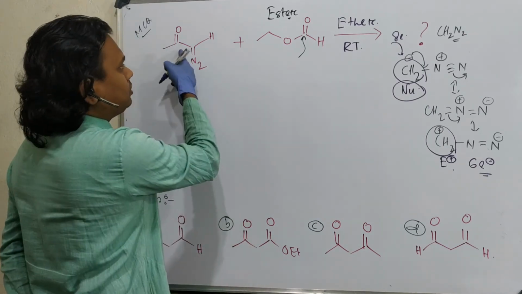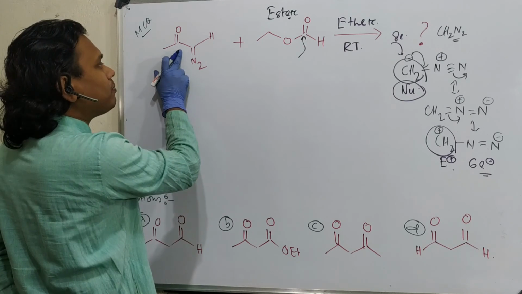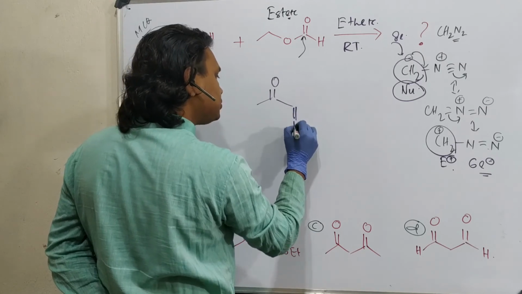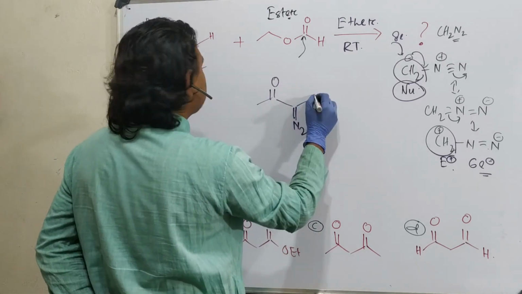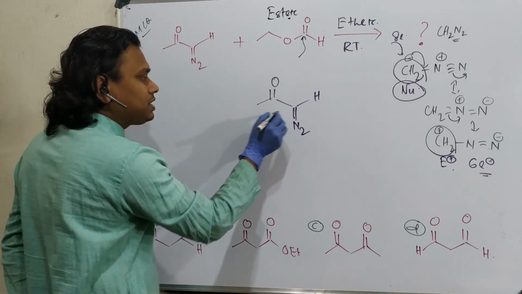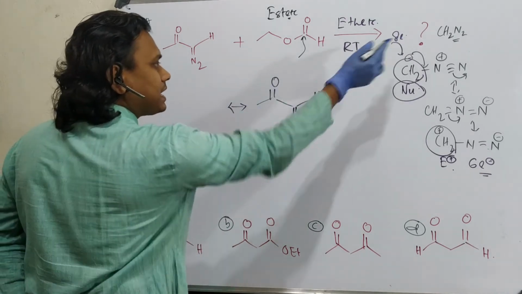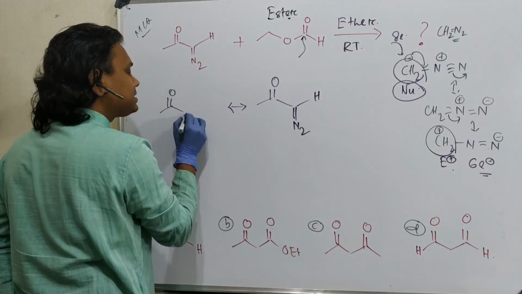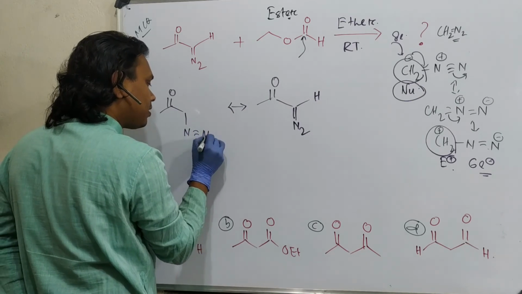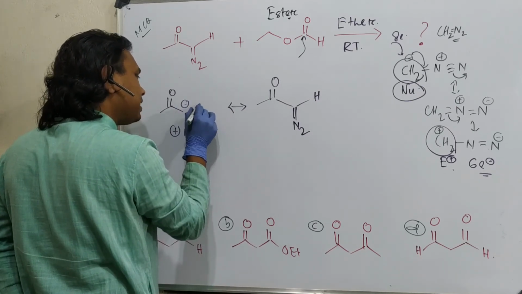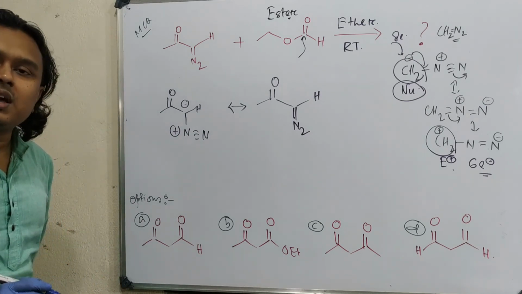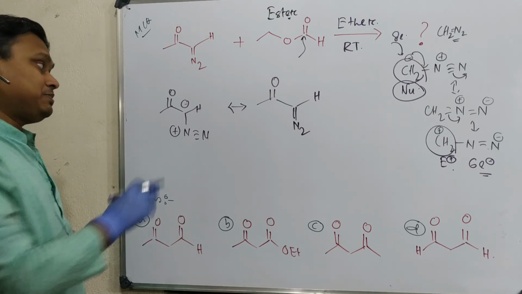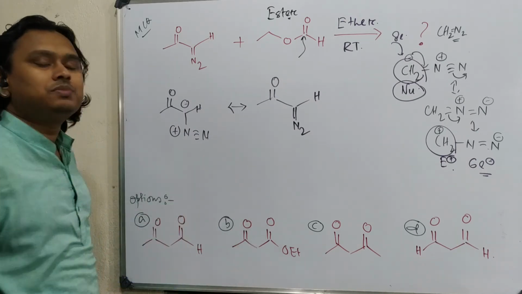Point number 1. And what type of compound is this? See, this is a carbonyl. This is nitrogen, and this is hydrogen. Now we can represent this in a slightly different way, like that. So how can we represent this? N minus, hydrogen. Now you will say, sir, there was one charge-neutral species, and now you are making a charged species. Is it good or bad? How could it be stable?